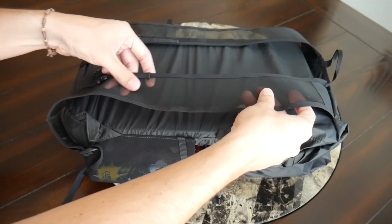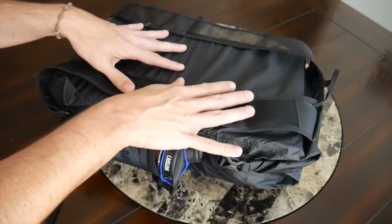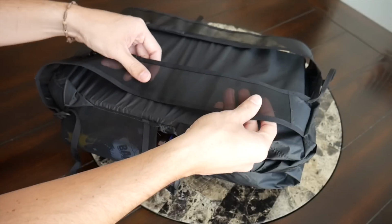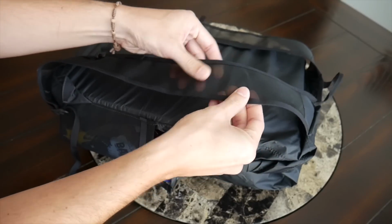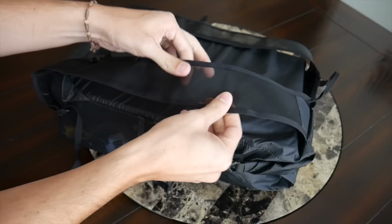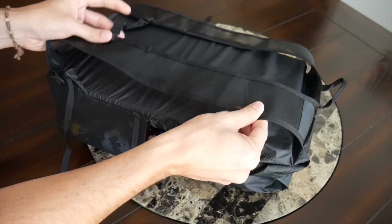Jumping into the straps on the back paneling, this is definitely the area where this style of packable bag really suffers in my opinion. It's just not going to be able to offer the comfort and support that you get from a normal day-to-day bag. With that being said, I do think that the Matador straps handle this a little bit better than other packable bags that I've used. These straps are nice and wide. They have a nice meshy material to prevent water from getting absorbed into there. The width really also helps prevent them from digging into your shoulders. They contour nicely while you're wearing them, so it's been pretty comfortable.